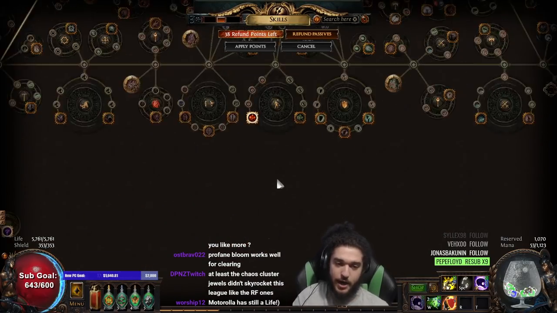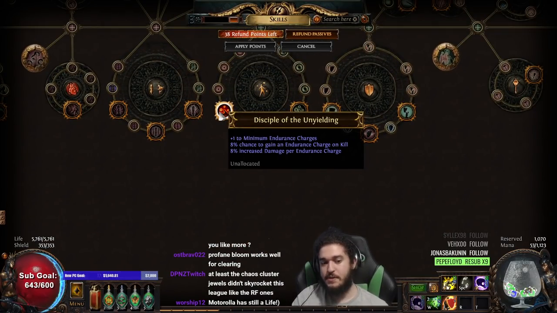So another thing is I have allocated Disciple of the Unyielding. Maybe not the best, but again, I'm trying to not die. So what this does is it gives us one minimum endurance charge and in total 24% increased damage. Increased damage is treated as a global modifier, meaning it affects damage over time. So it works for my Blight and it works for my Death's Oath, and it works for the Profane Bloom Explosion.